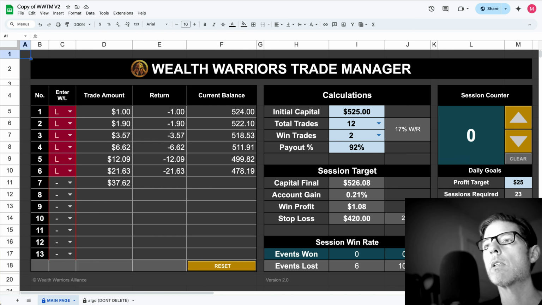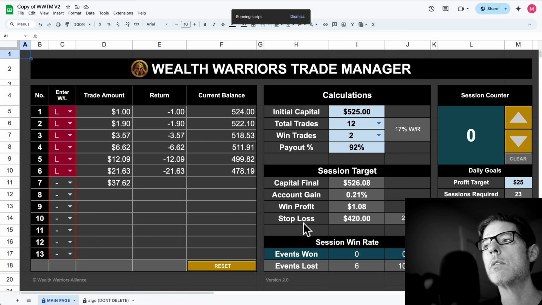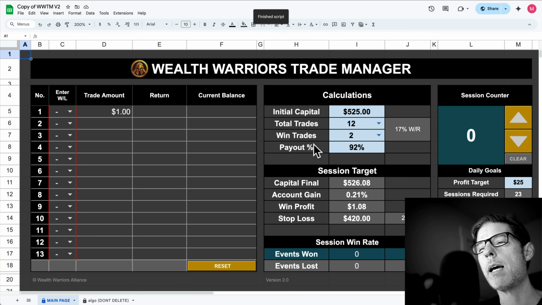And if you guys want to learn how to win, even if you lose, you can do that using the trade manager. You could have multiple consecutive losses in a row. You're trading with a smaller amount, of course, but this compounds over time.